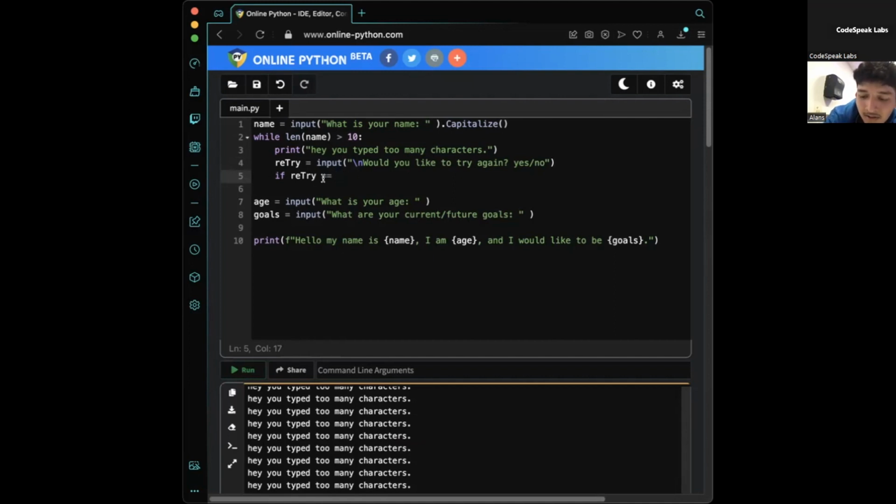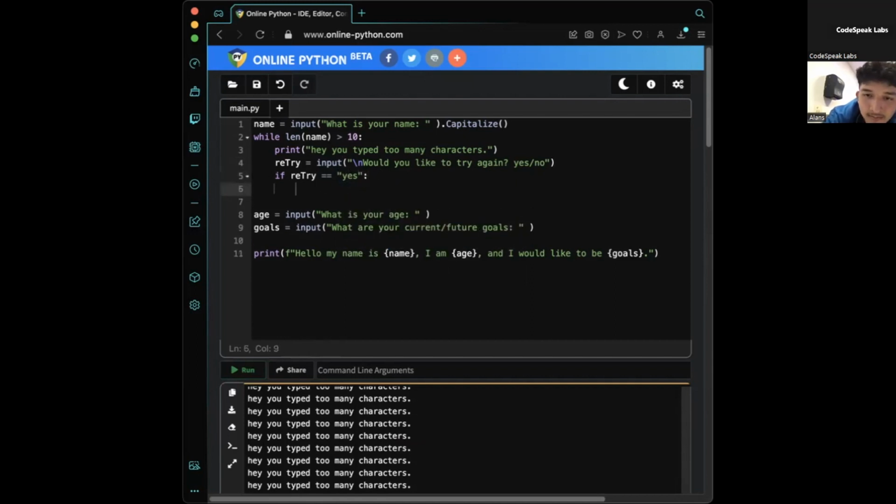If retry is equal to yes, so if the user types yes, then it does something. To show you what this does: if retry, whatever they put here, let's say they put yes, is equal to this, which says yes, then it'll print whatever happens here. This just checks if this is exactly like this.